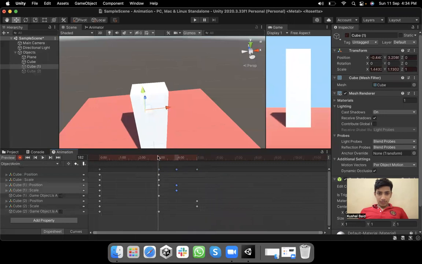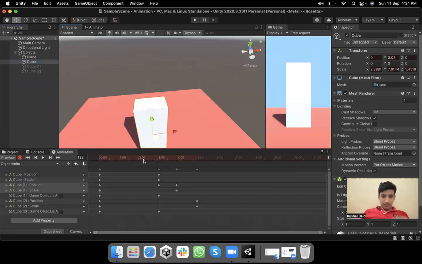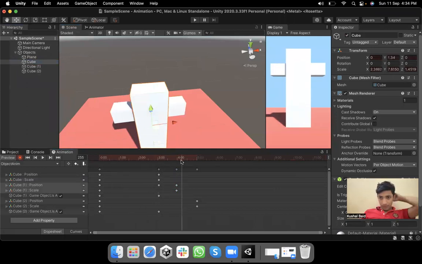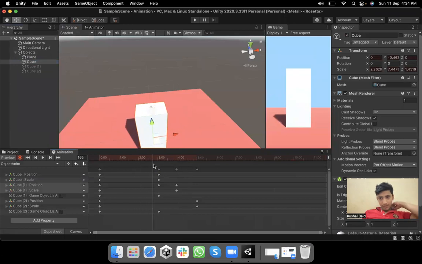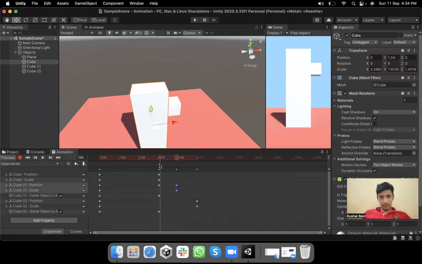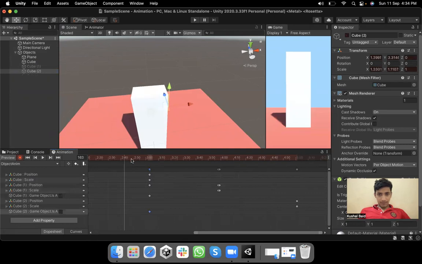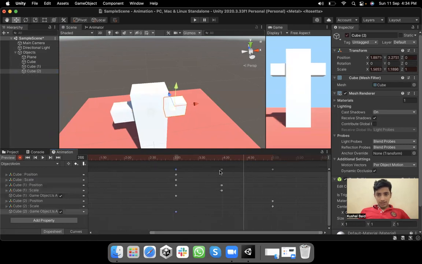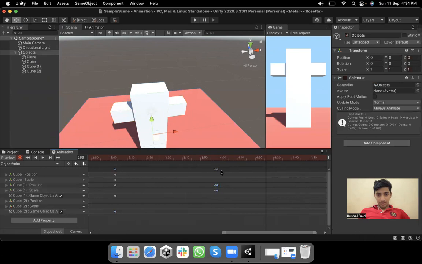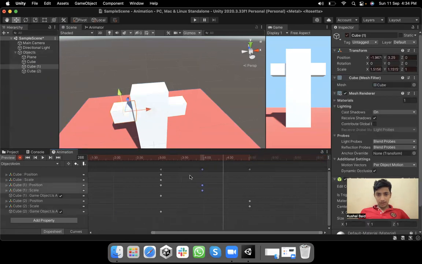I will come to this part once. This part. Take the first cube and bring it a bit down like this only. Okay, like this. Okay, and I will just wait. I don't need to bring it down like this. I have a much better idea. So you can see that I just overlap it. So you just need to take care of this. Okay. Here you can see.